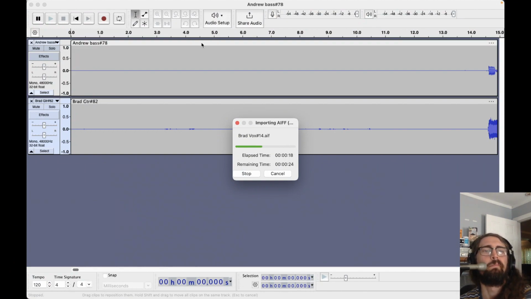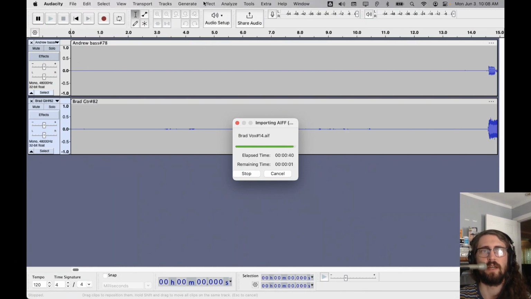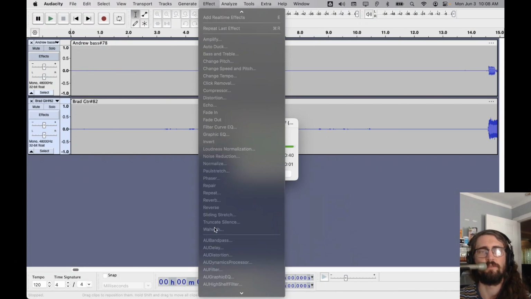So what you would do is you would load up your audio waveforms, maybe load in some audio files. It gets converted to the special Audacity format. And then you could apply effects to it, but these effects would be what are called destructive effects.